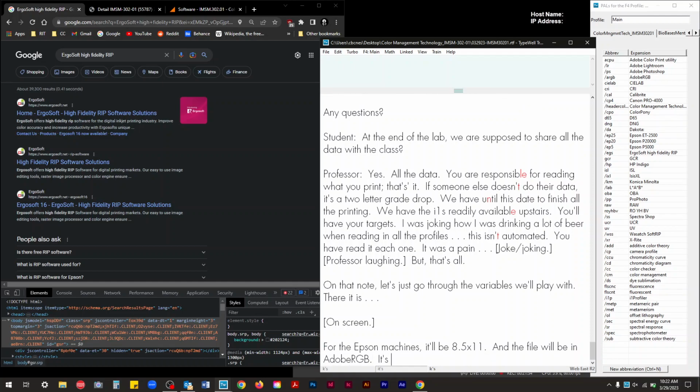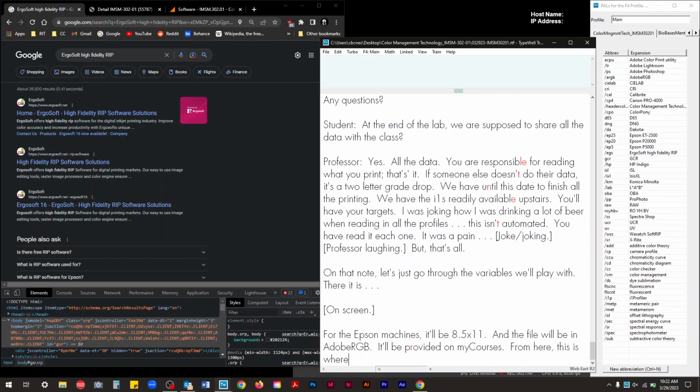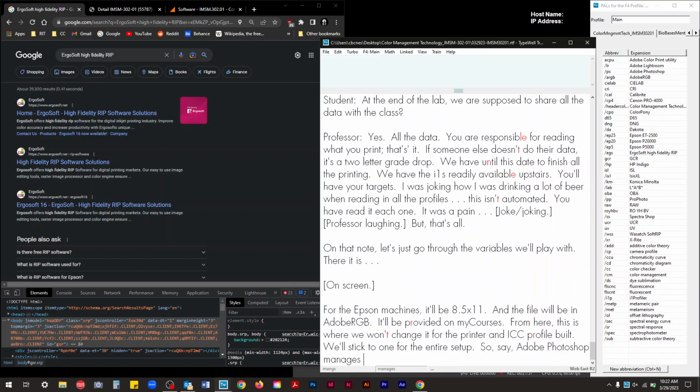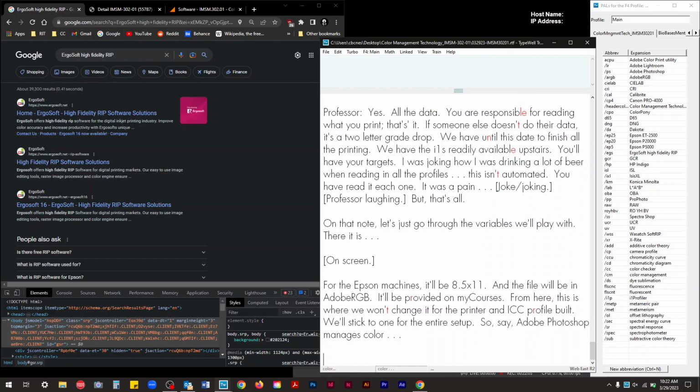From here, this is where we will not change it. For our printer and the ICC profiles that were built, we're not changing profiles. We're sticking to the one for the entire setup. So, say Photoshop manages color. Let's just pretend this is it.